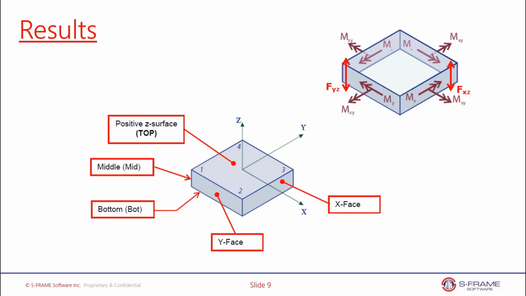Because we want to get a better understanding of our result conventions. As you know, slab behavior is primarily out of plane. SRAM can easily calculate out of plane or even in plane forces, but we need to understand the conventions used for such results in order to actually use them. So just a few examples of some results that we might see. For instance, Fx acts on the x face in a direction parallel to the x-axis. So when I say x face, I mean this one here. And again, we can see parallel to the x-axis, the local x-axis rather of the shell. So it gives us an idea what that result is really representing.